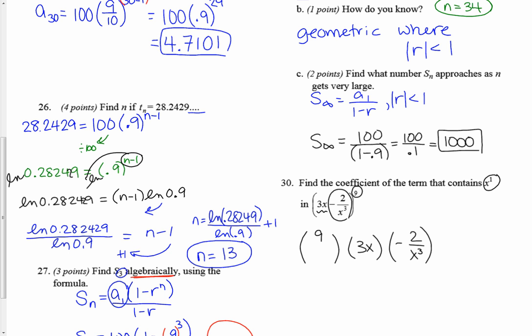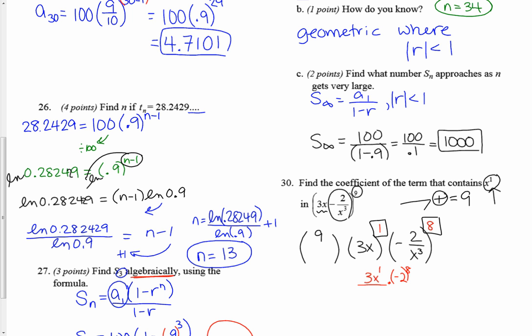I know that whatever exponent I have here plus whatever exponent I have here, those two together have to add up to give me 9, because that was my total number of exponents. Now the weird thing about this one is I need x to be to the first power. If your instinct tells you to throw a 1 in here, just be careful. This would mean I would have an 8 over there, so I'd have 3x to the first power over -2. So that would be times, I guess, -2 to the 8th power.